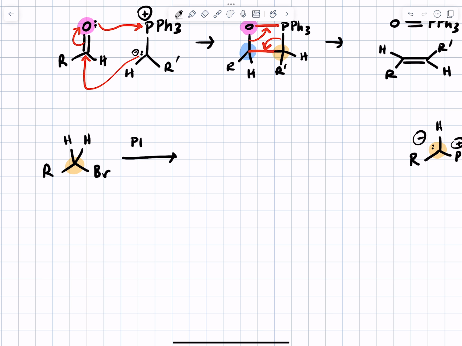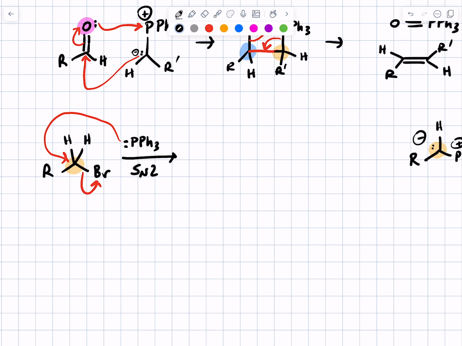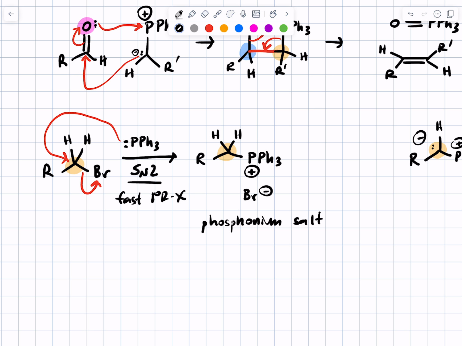The first reaction uses triphenylphosphine, phosphorus bonded to 3 phenyl groups, as a nucleophile in an SN2 reaction. Essentially, this is just backside attack, kicking off the halide leaving group to create this intermediate. Now notice that we're almost to the phosphonium ylide, only the orange carbon is neutral and fully saturated. The bromo leaving group sticks around as the counter ion. This is sometimes called a phosphonium salt. Notice that this SN2 reaction is fast for primary alkyl halides. It's going to be slower for secondary alkyl halides. More on that in a little bit, but that's a review from 351.